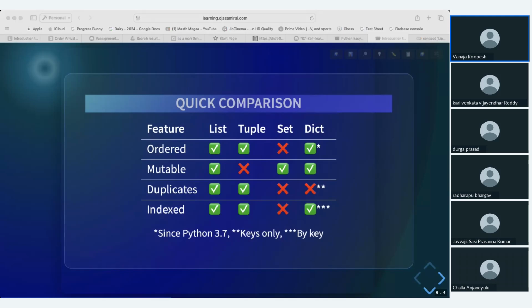Guys, actually okay, I will make Sasi, can you explain this? It is self-explainable, but try to explain, okay, Sasi?